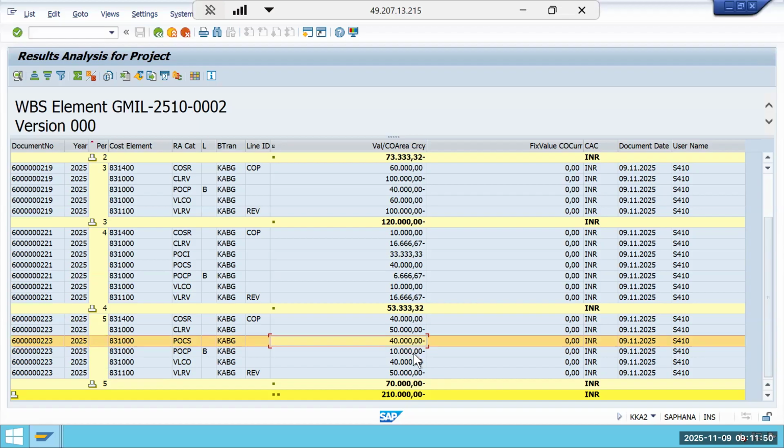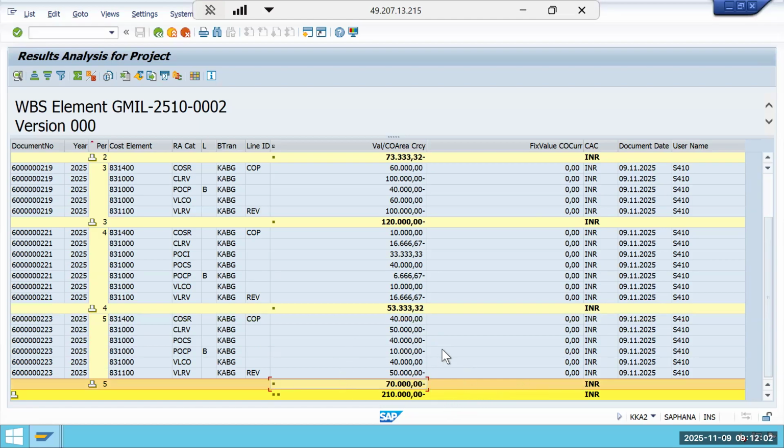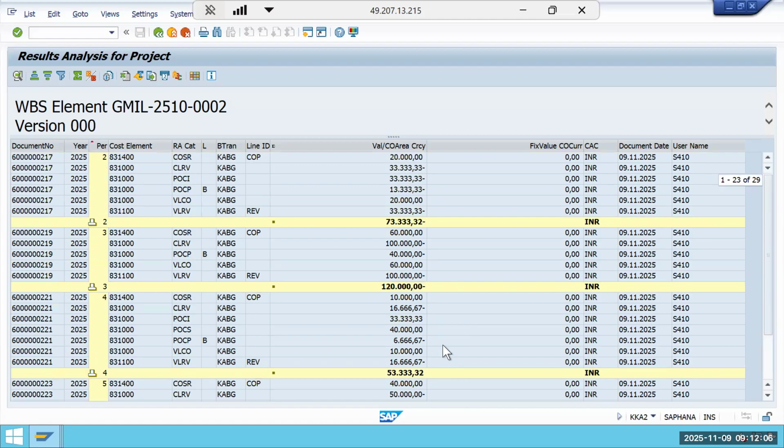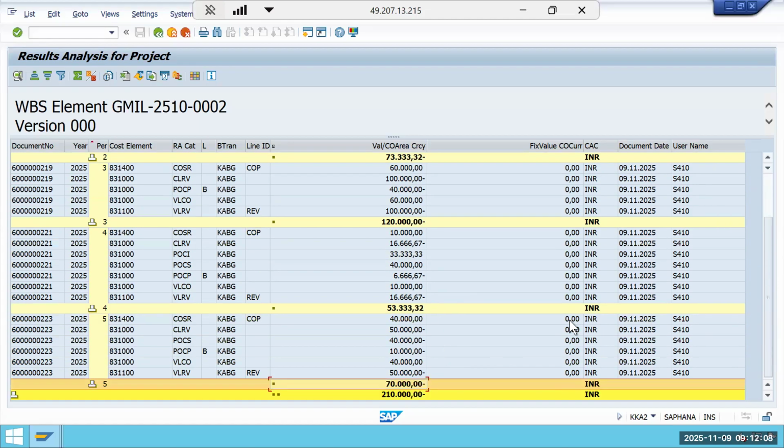And it posted the total cost of sales and the calculated revenue. All those things. The net profit is 70,000. If you see here, the 70,000 net profit is shown on a cumulative basis.